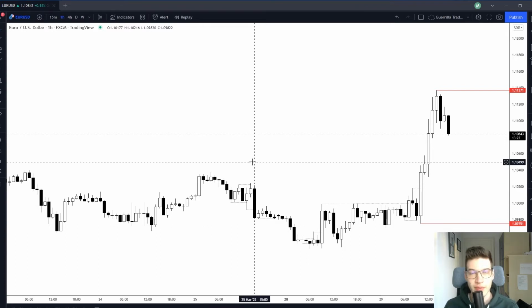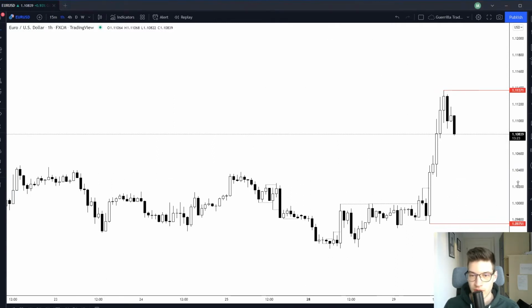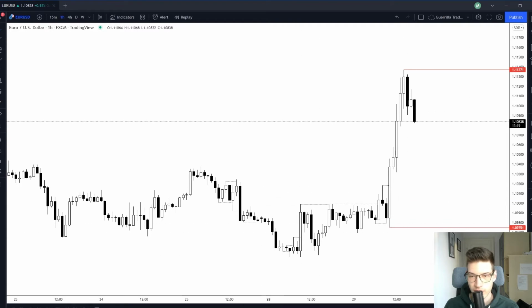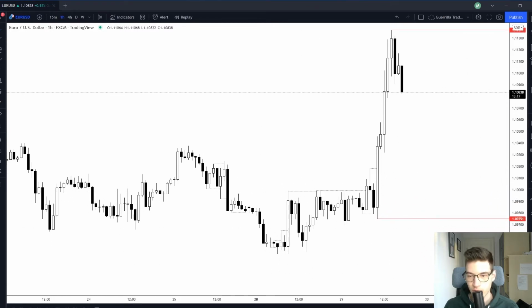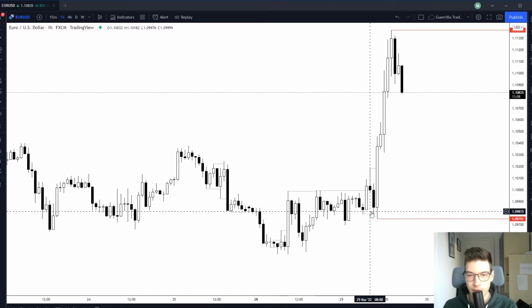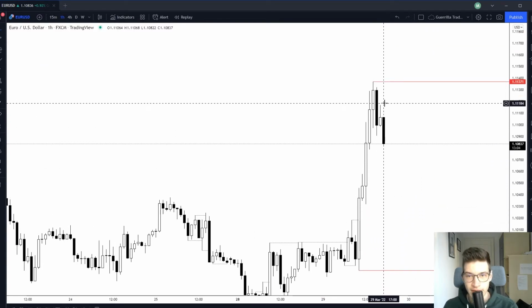So today it's a bit later, I was busy, but let's take a look at the euro and US dollar. The price action was heavily range bound. We were starting to form an ascending structure right here, and then we impulsed up with some heavy momentum, so that was really nice.